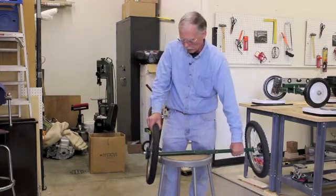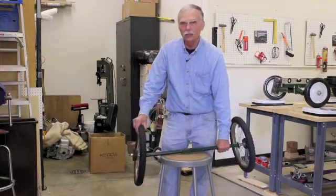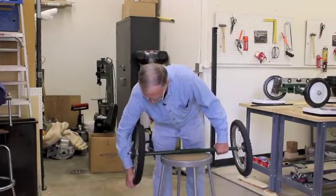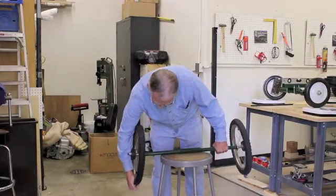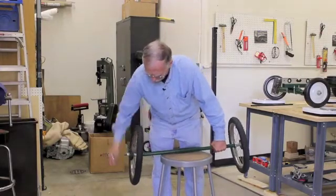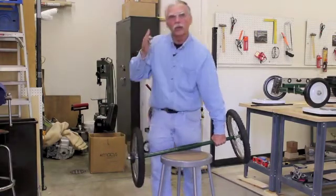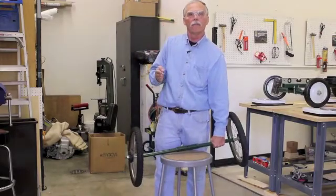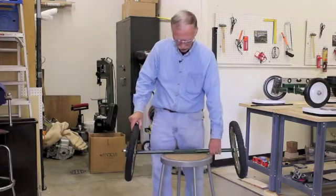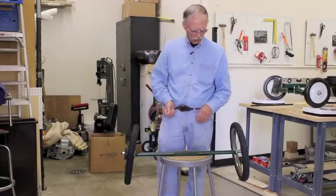High-performance race cars generally work with negative camber. If we look at one wheel: you start with negative camber, the car goes into a violent high-speed turn, and there's a tremendous load at the tire contact patch. The tire carcass starts flexing and the suspension members bend a little, and when it's all said and done, the wheel ends up straight up to the ground at maximum dynamic load. Then on the straightaway it returns to negative camber — that's the reason for it on a high-performance car.